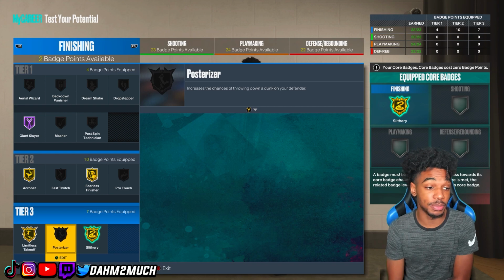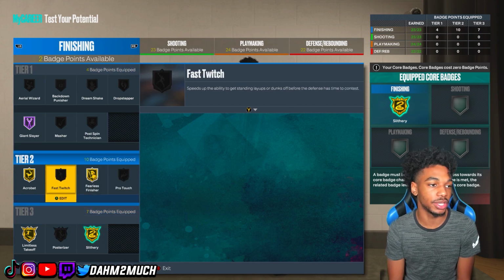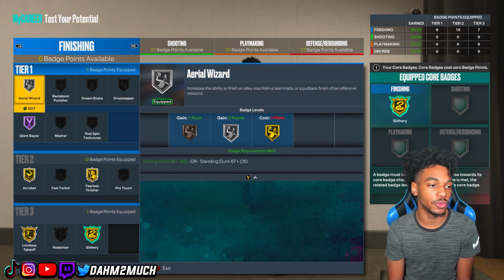Might be one of the easiest badges in the game to core. So you can also core Posterizer and Slithery, or Posterizer and Limitless Takeoff, so you can have a few more badges up here. But for the last two, I'm gonna just put on Silver Aerial Wizard.